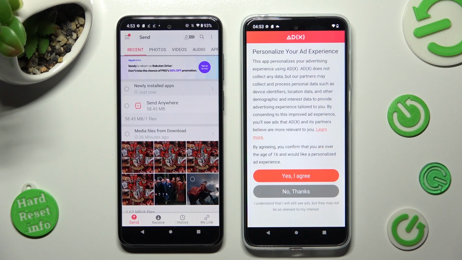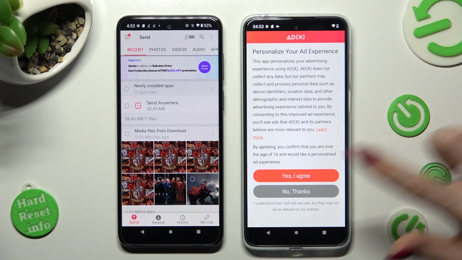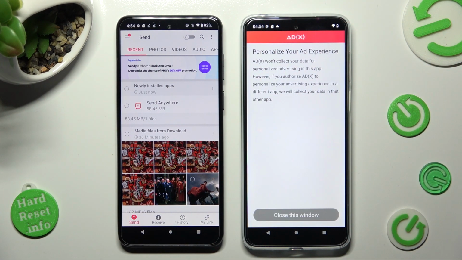Also on an Android, tap on Yes I agree or No thanks to set up the best option for your ads. Then click on Close this window.